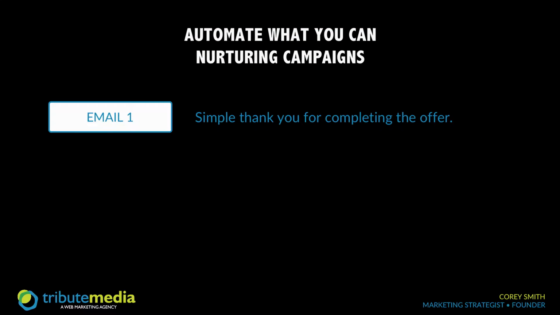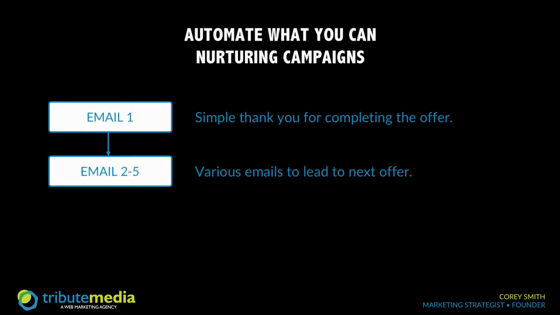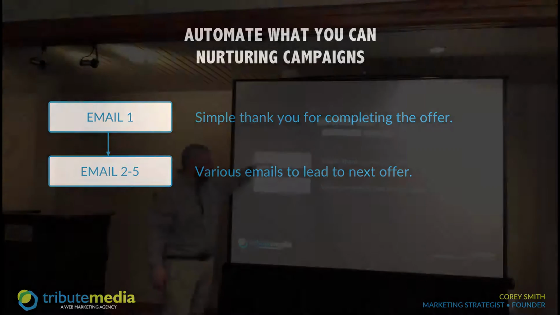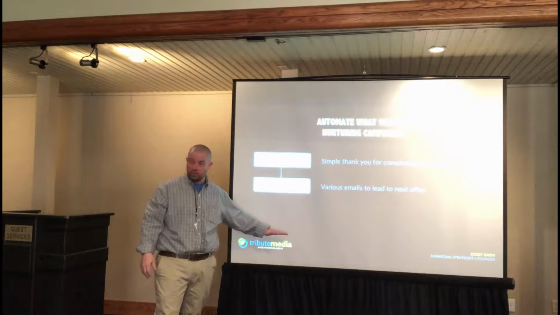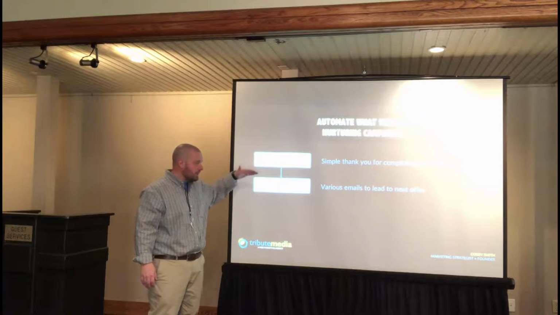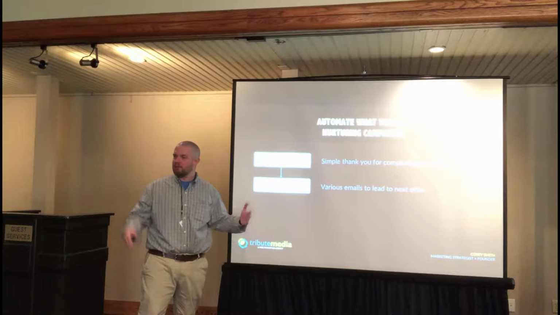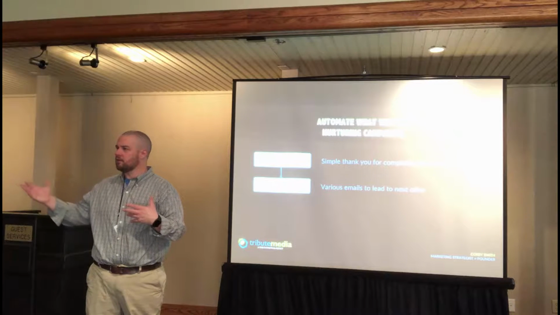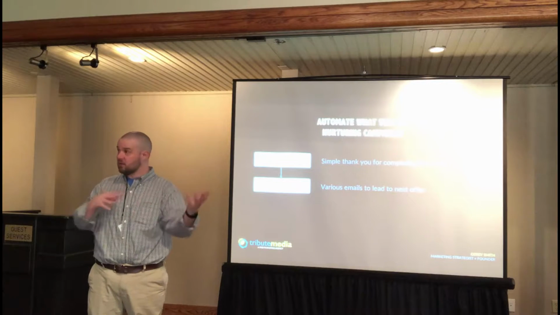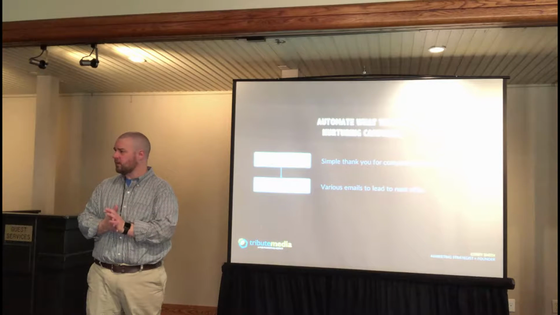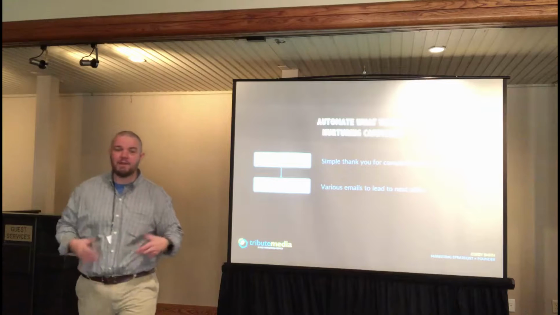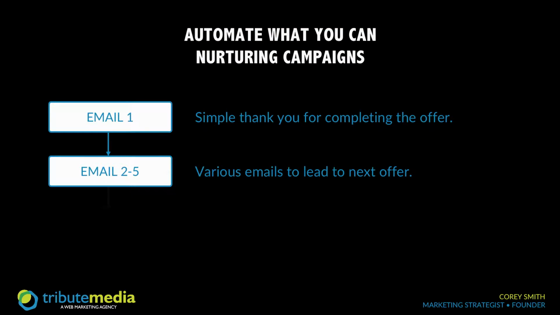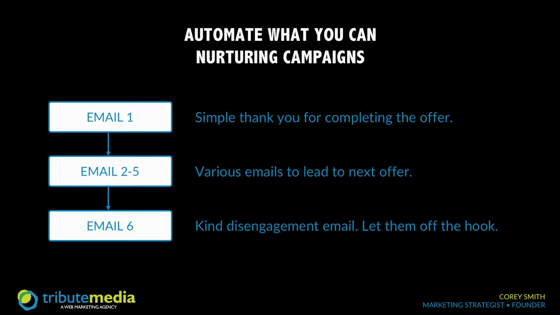So we start with our thank you email, right? Then we're going to have various emails that lead to the next offer. If your next offer is trying to get people to contact you, then we've got a number of emails that increasingly become more pointed, right? First email is, hey, thank you. Second email is, hey, by the way, you might be interested in this little offer. The third email might be, hey, since you've been doing such and such, or this is part of your business, whatever the case might be, this is really important. Now at the end, if they haven't done that, that's where a kind disengagement email comes in.